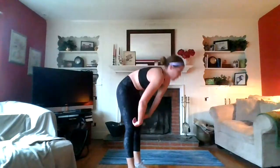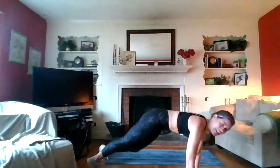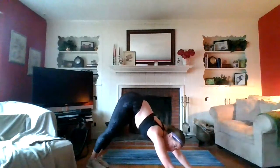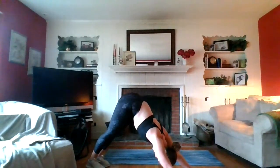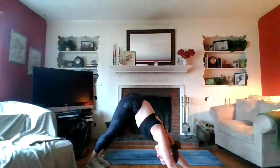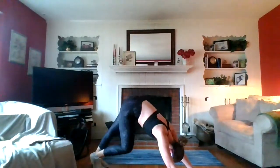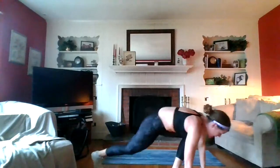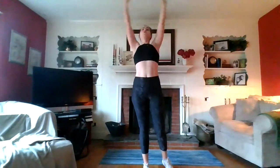All right, forward fold. Walk those hands out, walk those feet back into a plank. Bring that bottom up, downward dog. Head is in between your arms. You're looking back at your feet. Pedal those legs a little bit. Step those feet in. Roll up, head being last thing to come up. Big deep breath in. One more deep breath in.